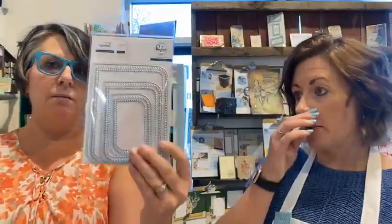Very handy. And something a little bit different from Pink Fresh. Here's this one. This is rounded and braided. How gorgeous would that be? Very pretty. I don't own that one yet. And then this one, which is the blanket stitched oval from Pink Fresh as well. We have lots of options, and they're all 33% off today and tomorrow.